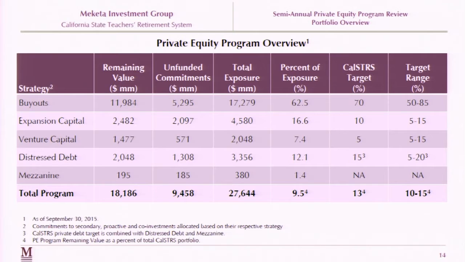Yeah, so the first rows that are in regular font as opposed to bold font are percent exposure of the private equity class. Right. And then the bottom row there is the total program, and the 9.5 represents total private equity as to the total CalSTRS program as of September 30th. Okay. So those numbers won't add, they're not supposed to add up. It's a different basis. Okay. No, great. Sure, understood.